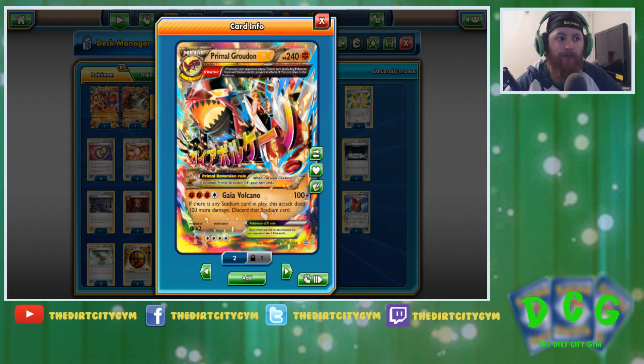soon as we get into Primal, like I said, they can't get Lysandered up or anything like that, and its energy is safe. So we sit there and we just attach the energy to the Primal Groudon until we're ready to come in and attack. So against things like Decidueye and things like that, we need 2 strong energies to one-shot, as long as there's a Stadium in play. Pretty much most other things, just 1 strong energy.